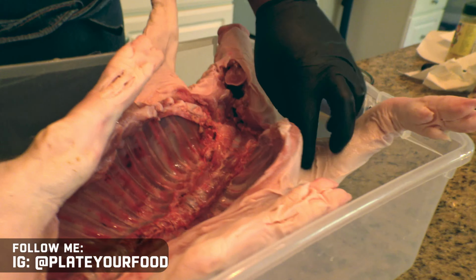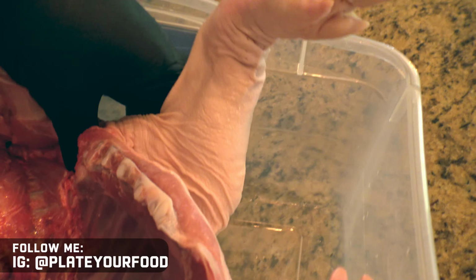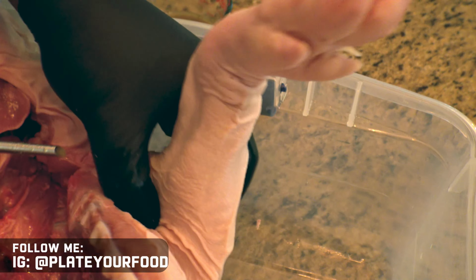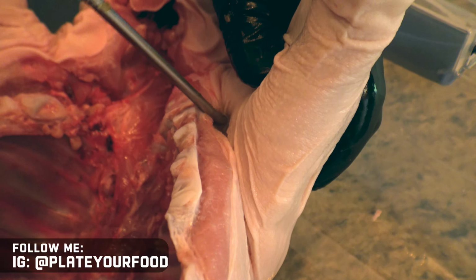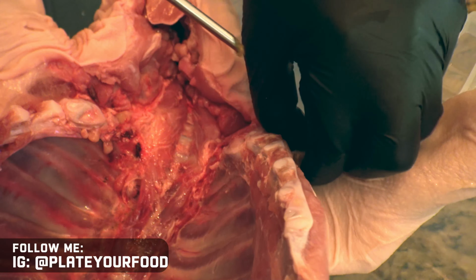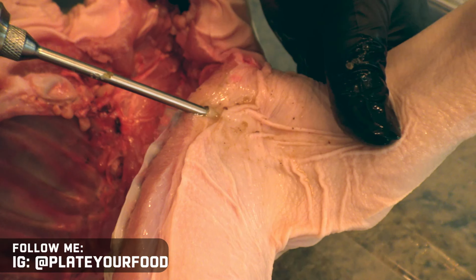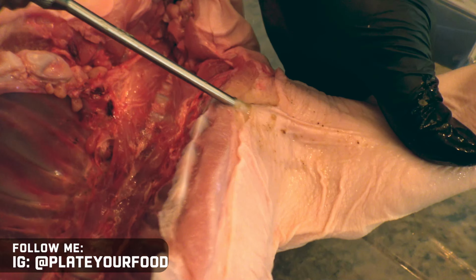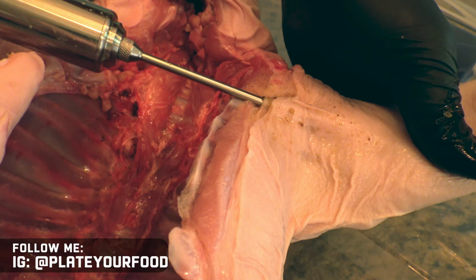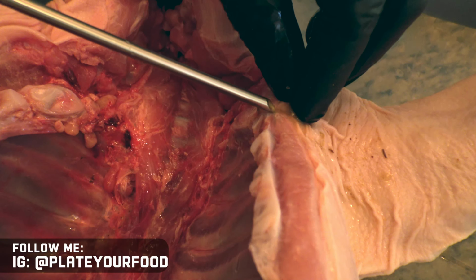So we want to do the same thing here with the shoulders, right? So what I'm going to do here, because I can't quite get in through all this bone tissue, right here in the armpit of the shoulder, I'm going to come in with my needle. Skin of the pig's a little tough, so I'm going to come in right underneath. There we go. Just take your time. Get up underneath there and inject that bad boy. So I came in underneath the armpit.